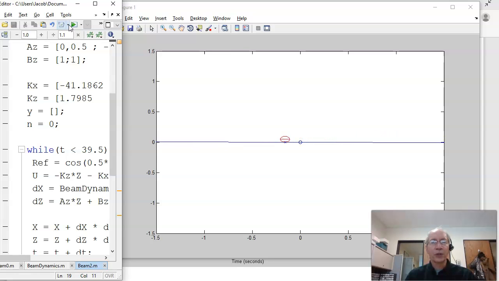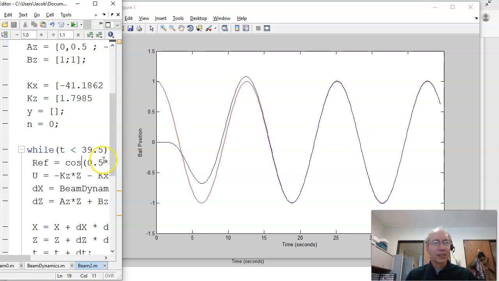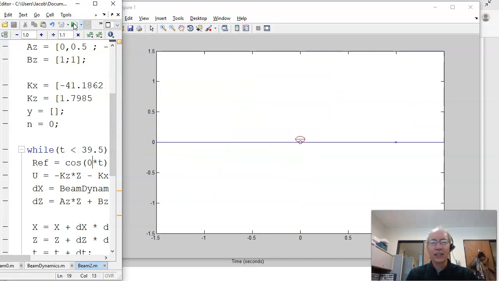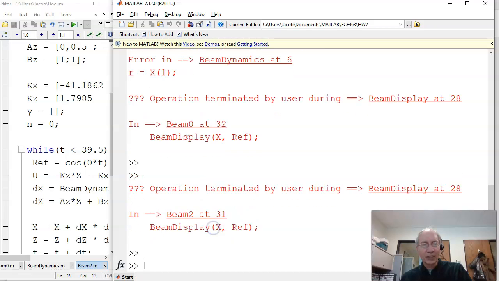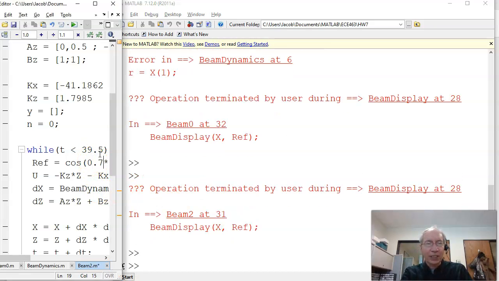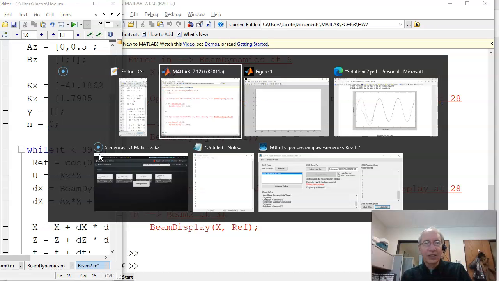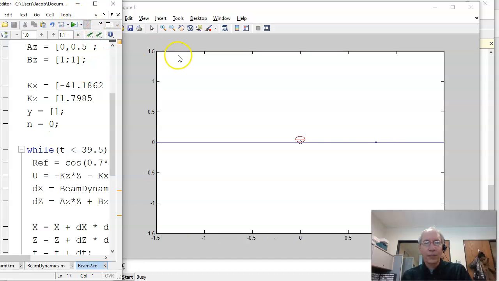Now, I have two caveats. This wasn't asked for in the homework. But suppose, this works really well for 0.5 radians per second sine wave. Suppose my input is a constant. What happens? So let's make the 0.5 radians per second constant. And it is not tracking a constant at all well. It's not designed for constant. It's designed for 0.5 radians per second. Suppose instead it is 0.7 radians per second. And it works really well at 0.5 radians per second. At 0.7 radians per second, not so good.